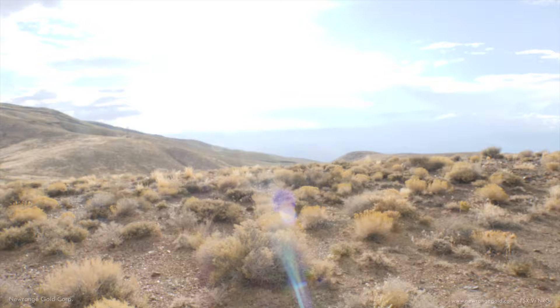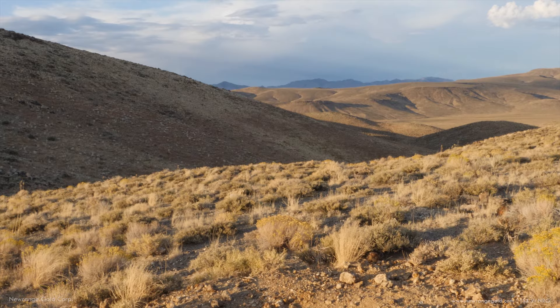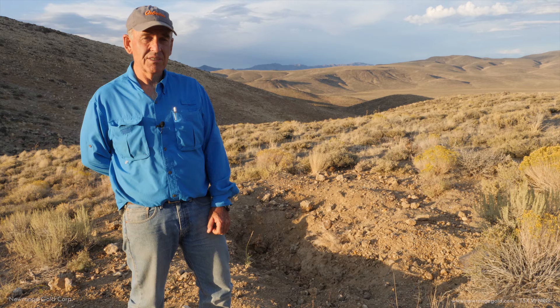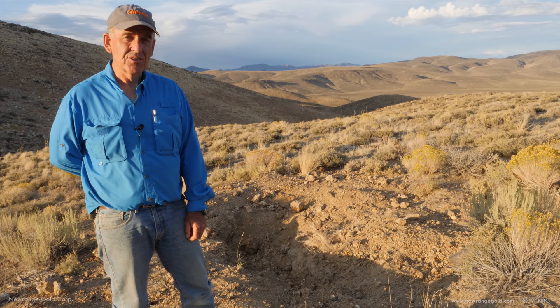The area we're looking at right now is what we refer to as the gold skarn zone. It's a zone of highly anomalous skarn mineralization that developed in sedimentary rocks, primarily limestones. The ridge behind me is the entire skarn system, and the small knoll at the far end of that ridge is intensely mineralized, with strong visual mineralization and historic soil geochemistry indicating a 200 ppb gold-in-soil anomaly covering that hill. The overall dimensions of this skarn zone are more than 750 meters in width and a kilometer and a half in length.